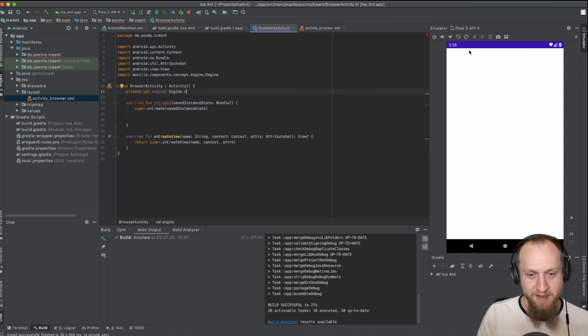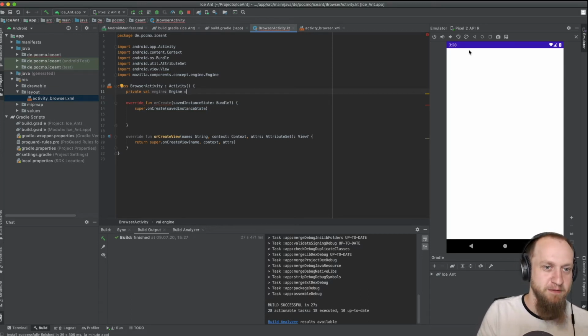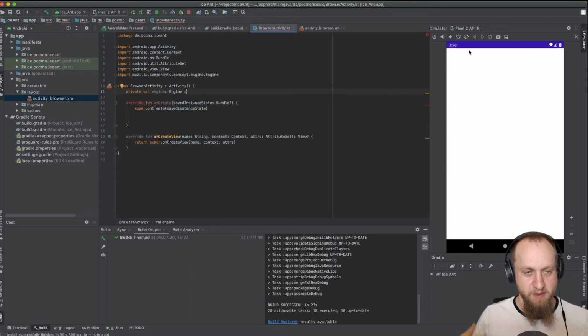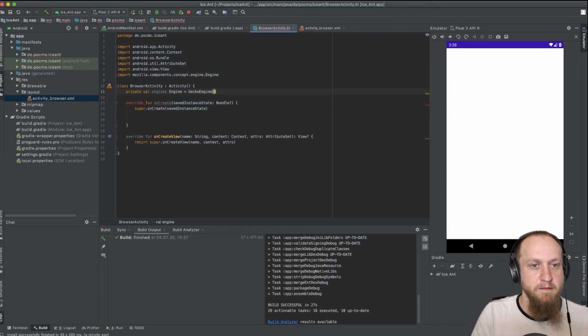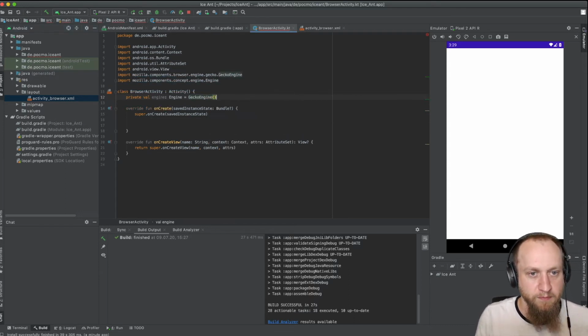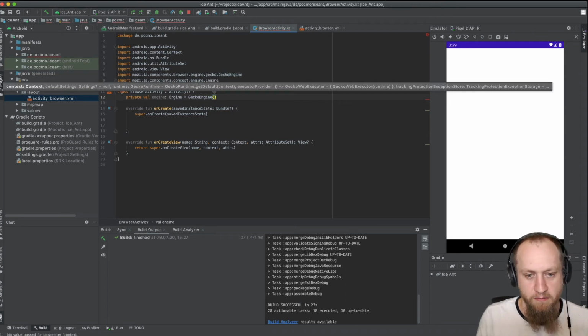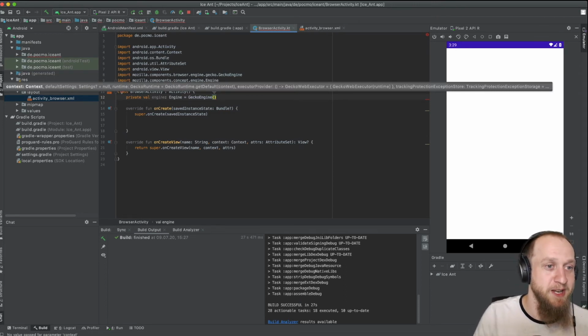This is the part where we can start a discussion about, do we need a dependency injection, which framework? And there's a lot of things to talk about, I guess. For now, we just ignore this. We create an engine here in the activity, and this will be fine for this run, but we don't want to have multiple engines when we have multiple activities. But for now, we will just ignore this. We will figure out how we want to do this later on. Maybe I actually create an issue on a repository, and then you can tell me, should we use Dagger? Should we use Koin? Should we not use dependency injection at all?